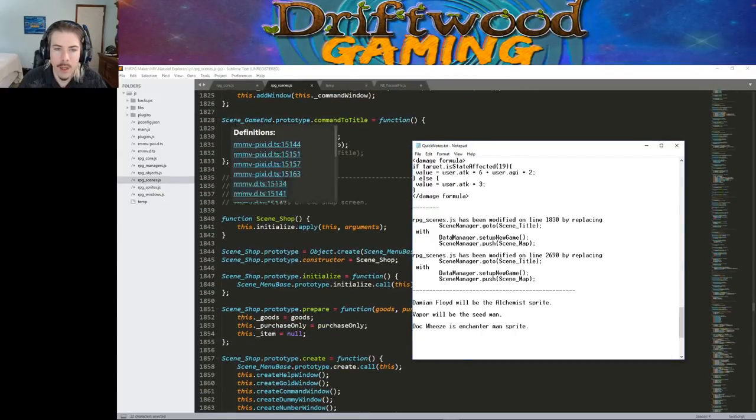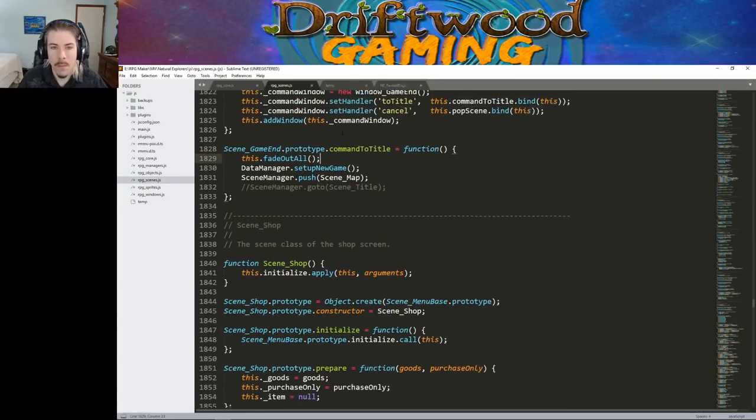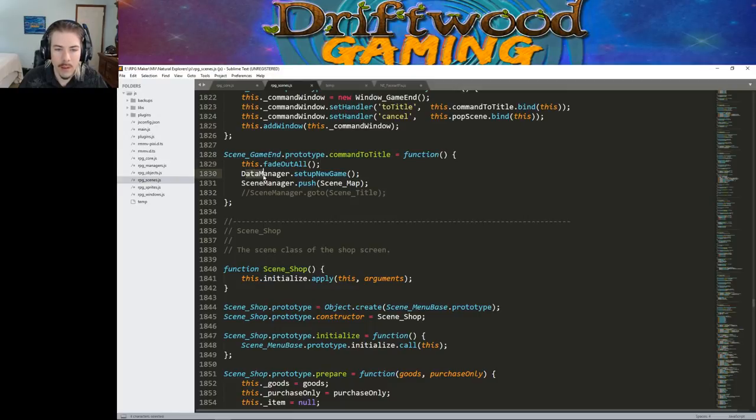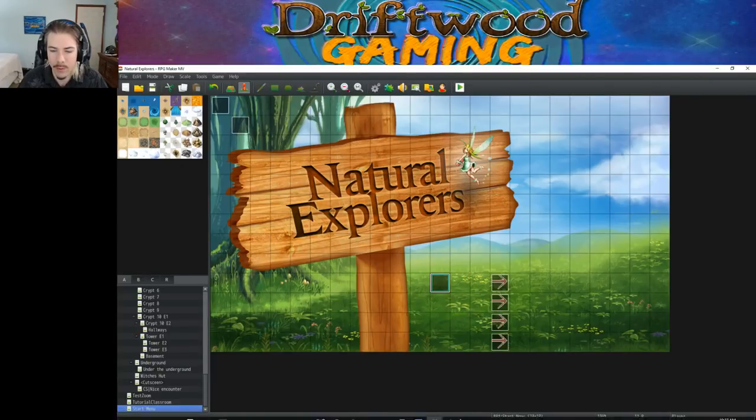Yeah, so you're gonna go here, on game end. I can zoom in a little bit for you. Where it would normally say SceneManager.goto Scene_Title, we're skipping scene title. So I commented that out with two slashes and I put in DataManager.setupNewGame, and then SceneManager.push Scene_Map. So it starts the player as a new game and pushes them to the map. It teleports them. Instead of showing the default new, continue, options box, it skips that. That's for when you press end game, and that fixes it. So end game takes you here instead of the actual scene title.